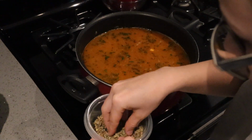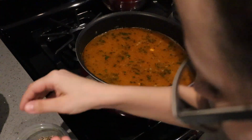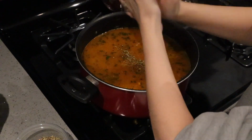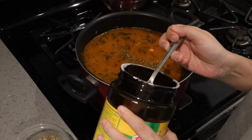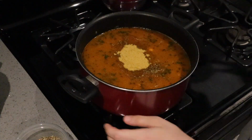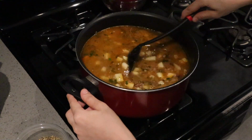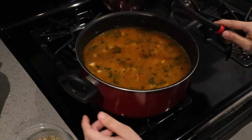Ok, so now le voy a echar el orégano. No le voy a echar mucho because it's really strong. That's good. Y le voy a echar unas 2 cucharadas del consomé de pollo. Lo voy a revolver bien y ahora lo voy a tapar. Voy a dejar que hierva.